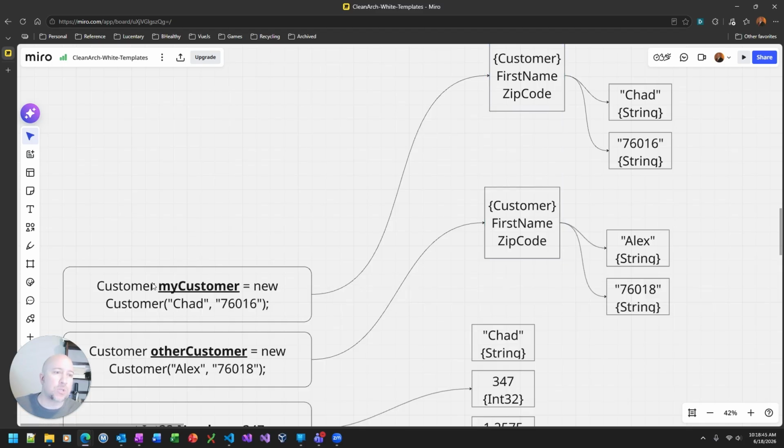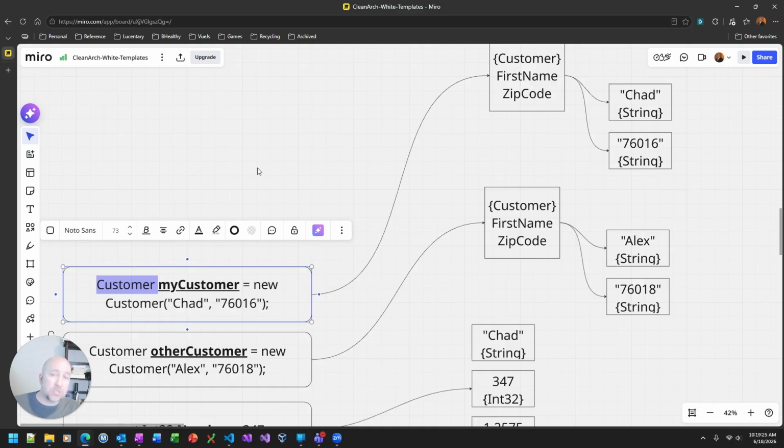But in statically typed languages, the variables are also strongly typed, meaning that I'm declaring not just my customer, I'm saying the shape of my customer is customer. So this variable, because of this customer here in front of it, my customer box can only point to customer objects. I can't make this point to just a string. This will not work. This will not function. In fact, it'll give me a compilation error. It won't even let me do that. So that's C# and Java. It requires the data type for the variable in addition to the object.